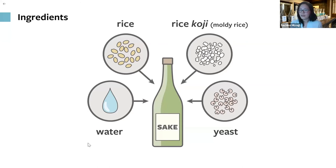It's not as distinctive as wine. Like if you are drinking Riesling, you're going to get Riesling characters. If you did a blind tasting, you could probably taste those characters. It's not as distinct for Japanese sake because the hand of the brewer and the decisions that they make in the brewing process really affects the outcome. But rice is important. It's only made with rice. These are the four main ingredients. You can't have anything else legally for premium sake.